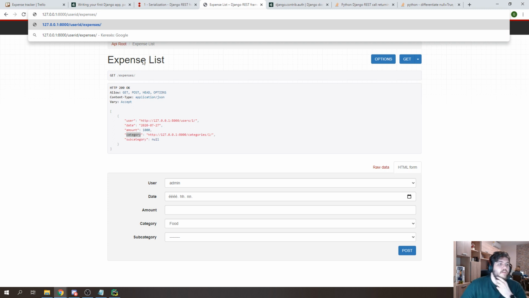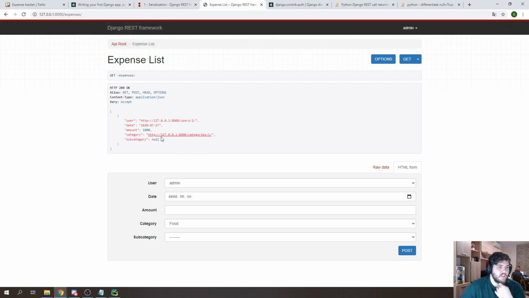But in that case, I don't really want to see this link here. I just want to see all the data listed here. So this link won't work here. So let's search for a solution to fix that.